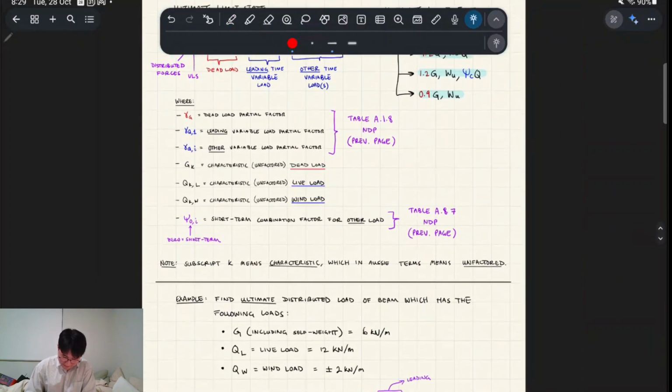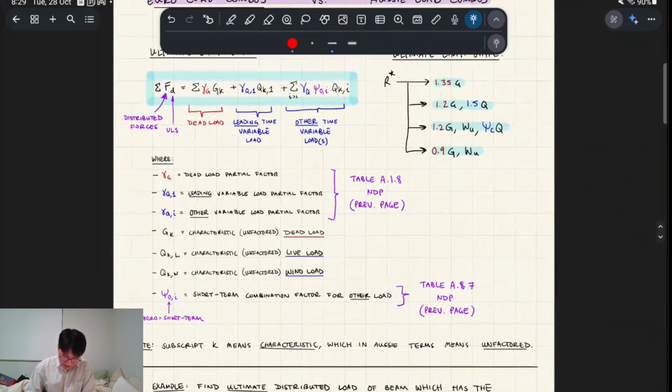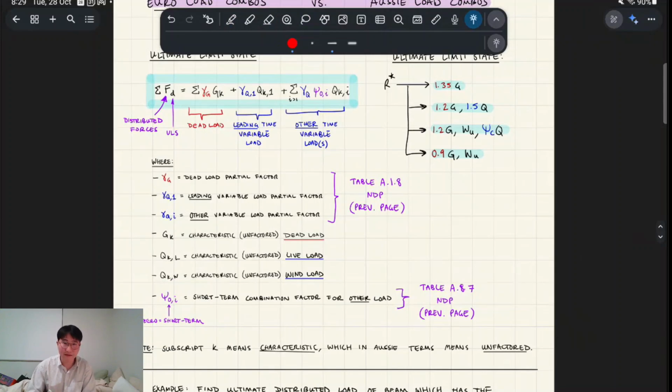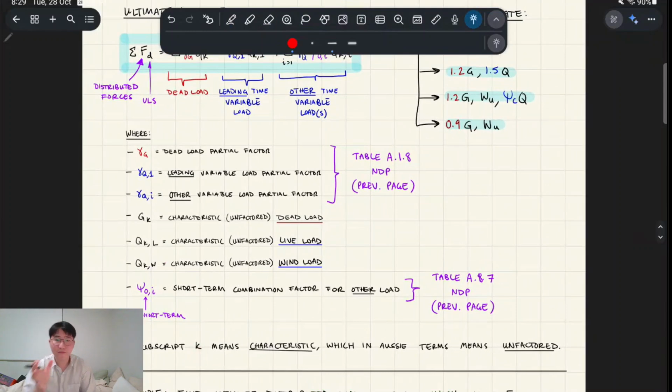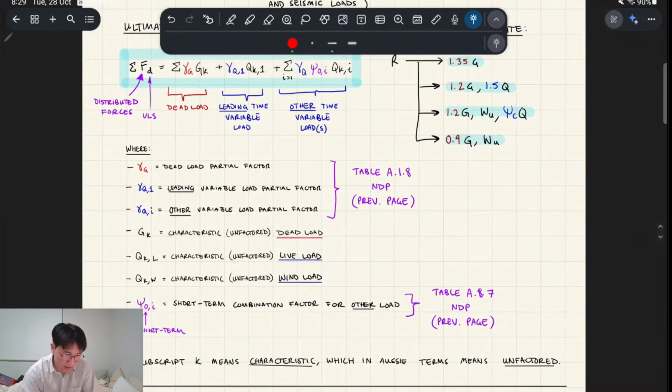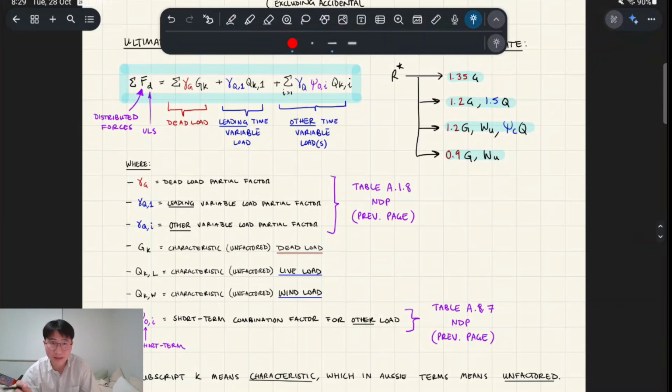Okay, and also don't get too bogged down by the number of subscripts happening here. I'll simplify it in the example I'll show you below. But K in the Eurocode means characteristic, right? That's the definition, but we call it unfactored. So if you see something with K, this is unfactored, so it doesn't have your exaggeration or under exaggeration factors applied to it. That's all it means.